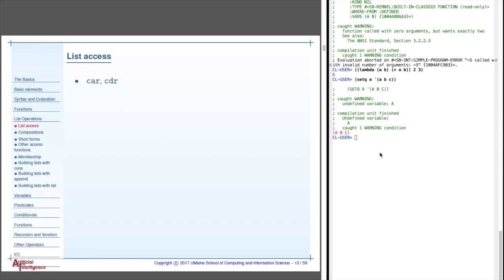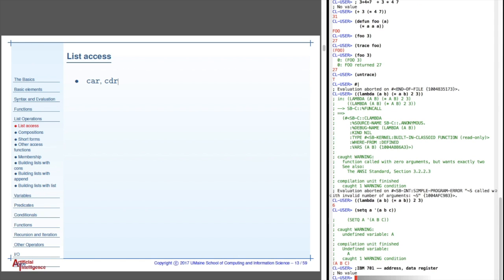In the original IBM 701, which was what this Lisp was invented for, there were two registers. There was an address register and a data register. And McCarthy, when he was inventing this, said, hey, this is great. We can use these registers by bringing a cons cell into the CPU, and we'll store the first pointer in the address register, and the second pointer in the data register, and then we have access to the new pointer, so we can speed things up. If you want to get the first of the list, you get the contents of the address register and follow that pointer, and if you want to get the rest of the list, you would get the contents of the data register and follow that pointer. And so over time, the functions to access those are car and cdr.